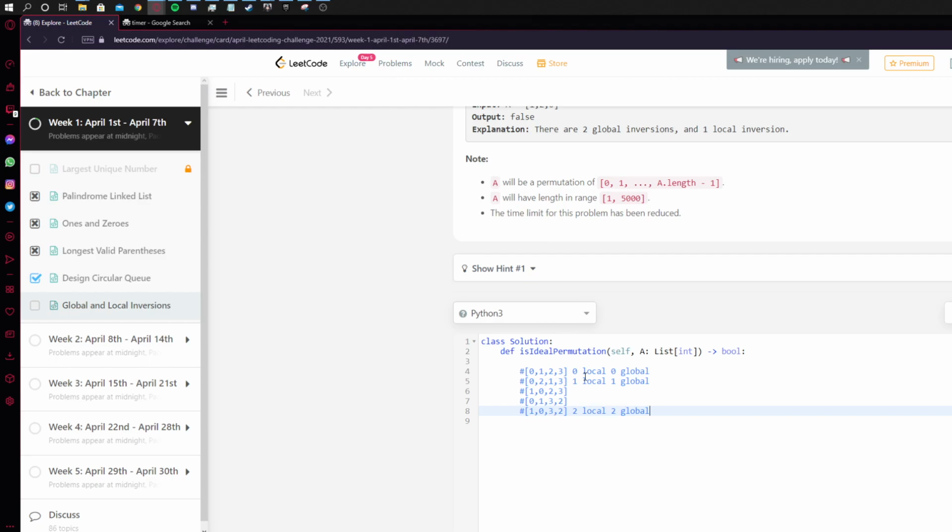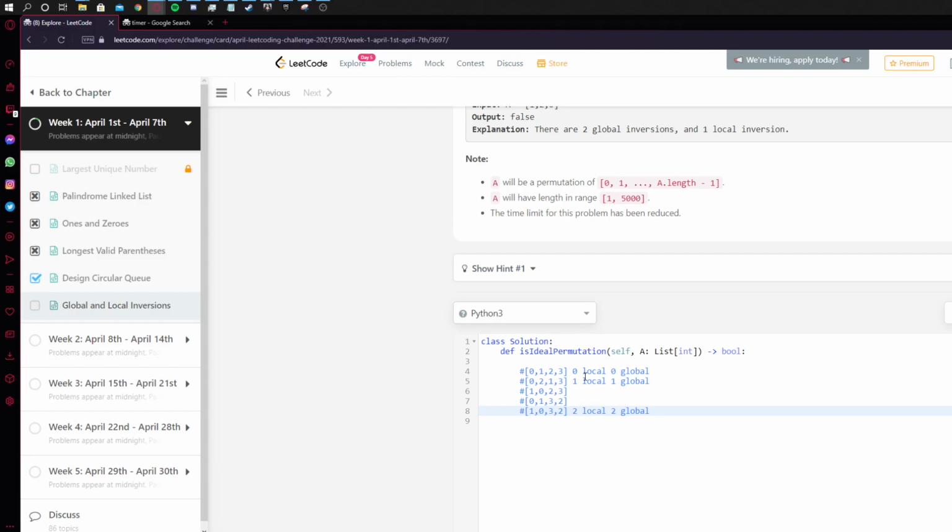Right. So I guess more generally, the biggest number can only be in the last 2 indexes. The smallest number can only be in the first 2 indexes. And then the middle numbers can span 3 from the left and 3 from the right. Well, okay. So if you look at line 4 with the 0 and 0, this is the purely sorted array.